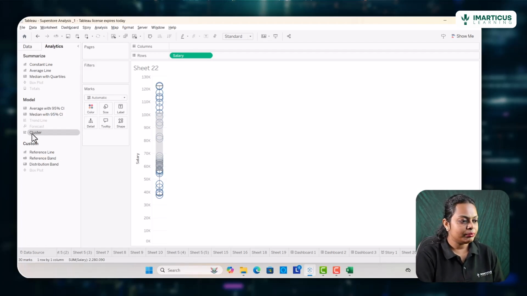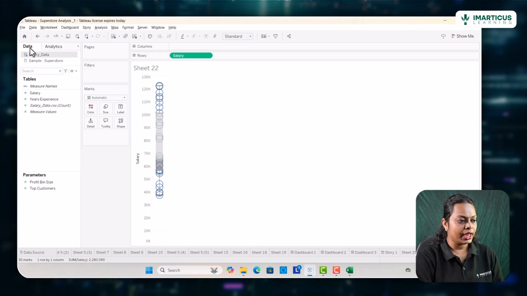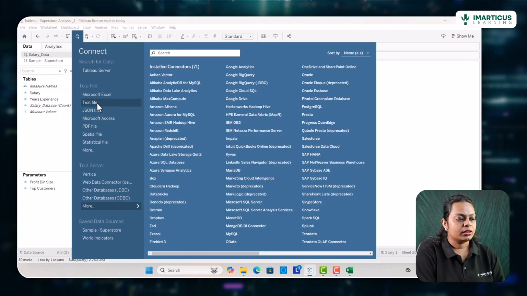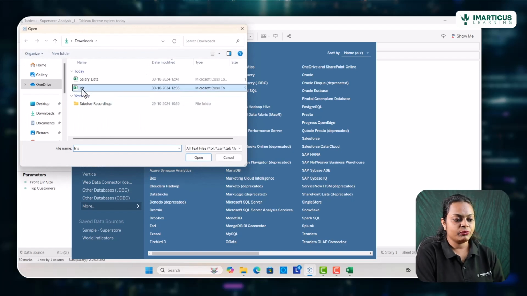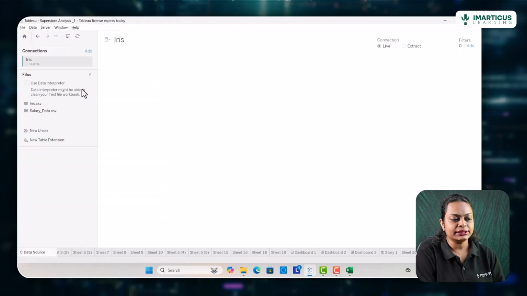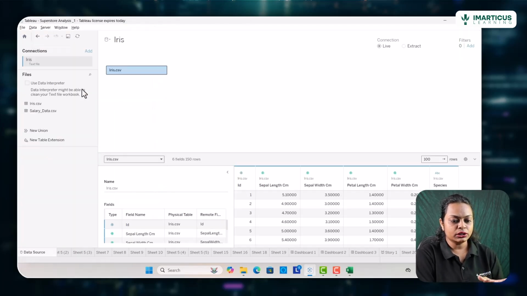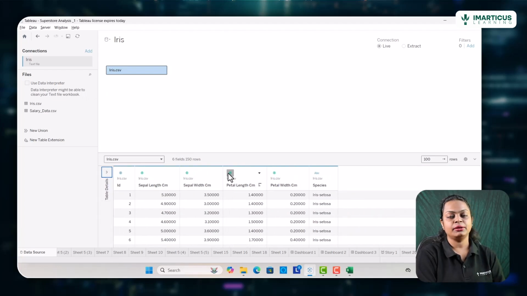Okay, so let me go on to the data pane once again. And we are currently connected to two data sources here. Let's try to connect to the third one. The third one is also a kind of CSV file where I'm trying to load the iris dataset. I'll talk upon this dataset so that you get a rough idea about what it is related to. Iris dataset is one of the very popular datasets in the world of machine learning.